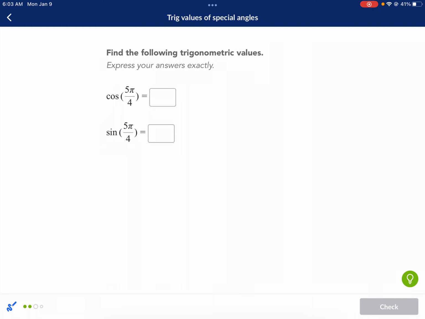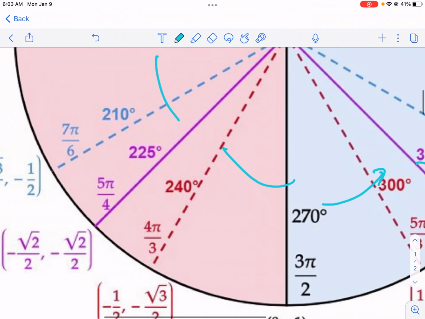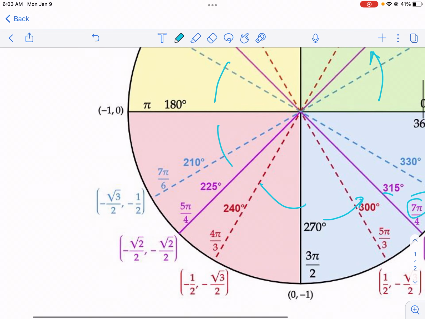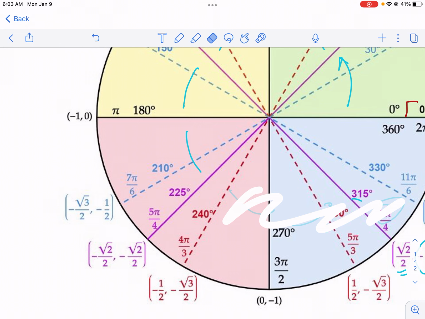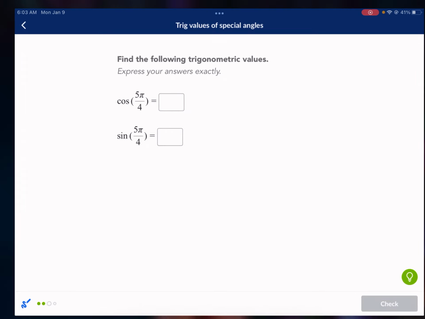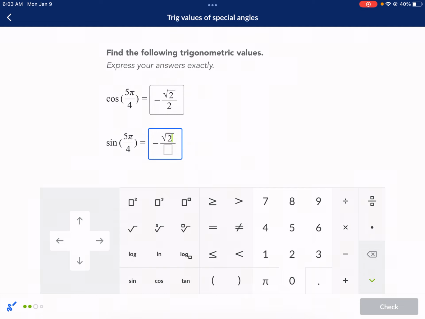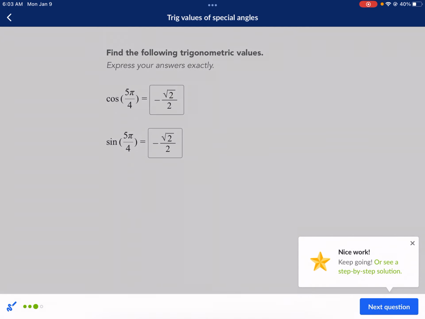Okay, so we got 5 pi over 4. Let's go ahead and check that out. I know it's over 1 pi, so it should be over here in quadrant 3, and it is. So here we are, and it's 5 turns. It's a 45-degree reference angle. And in this quadrant, I think it's pretty simple, just like the first quadrant, because both sine and cosine are negative. So again, it's a 45-degree reference angle, because we see that it's pi over 4. And both of these are negative, so I'm going to put a negative sign. And then for 45, it's easy because it's square root of 2 over 2. And then square root of 2 over 2 for both the sine and cosine. We'll check it, and we have one more.